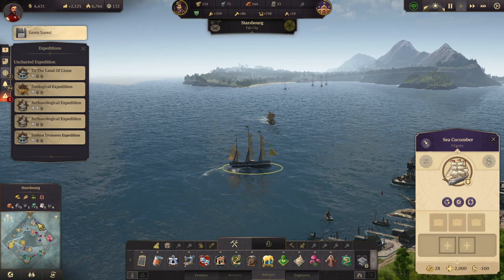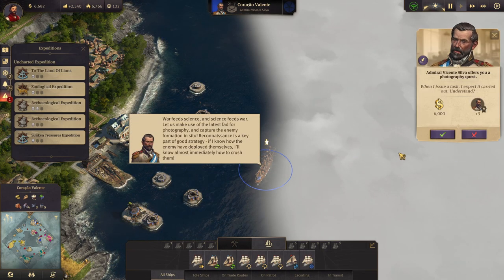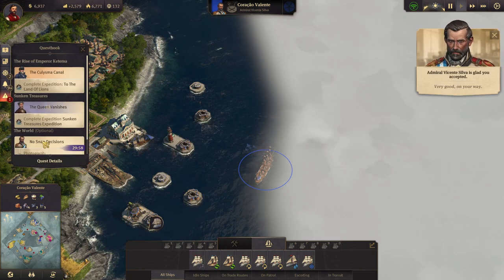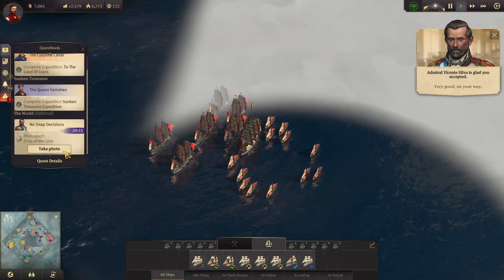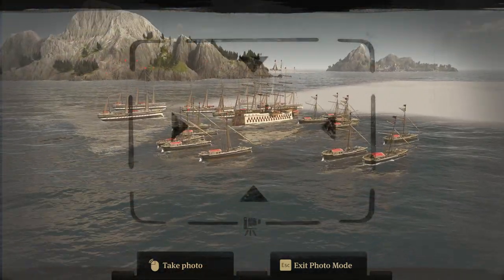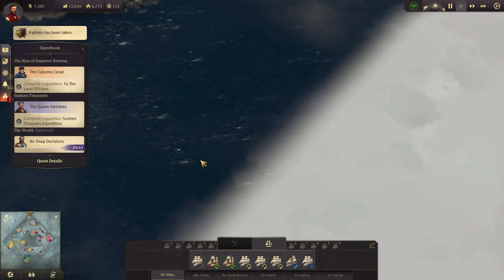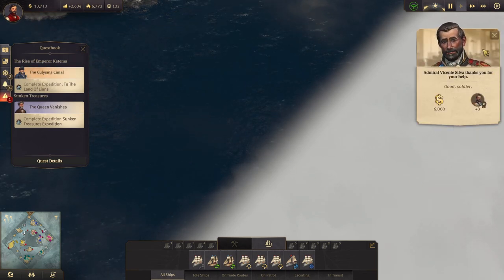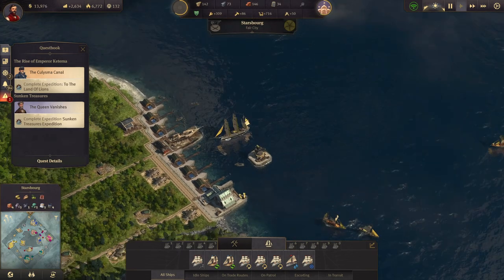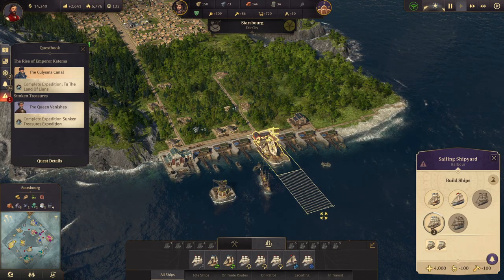Okay. There is a quest up here. Let's see what he wants. A photography quest? Absolutely. Very good. On your ship up the line. I don't like that he has a ship up the line. Alright, submit photo. Good, soldier. Very nice. So that was an easy one. When are our clippers done? Take a little while.